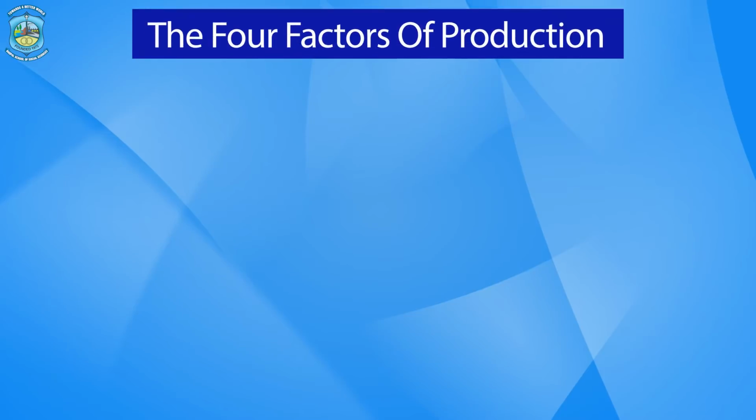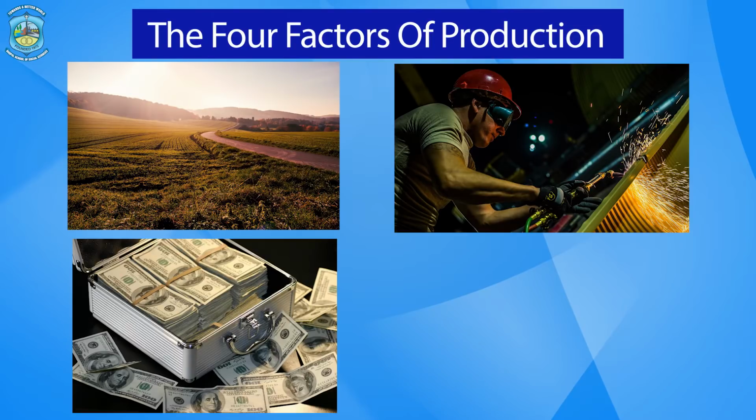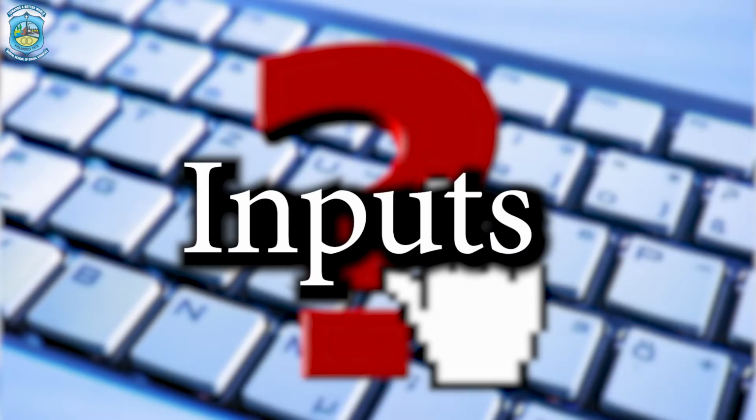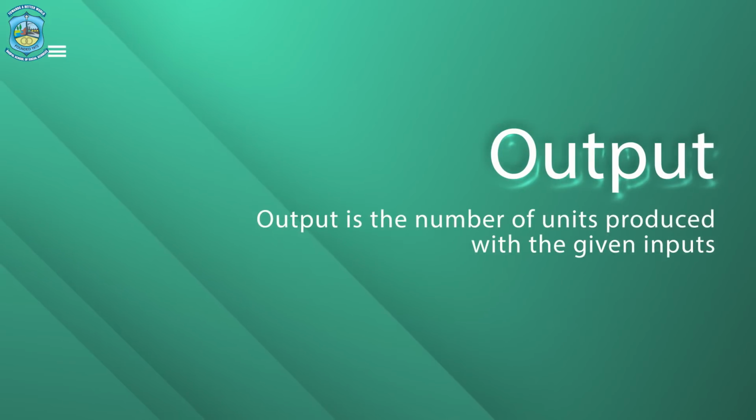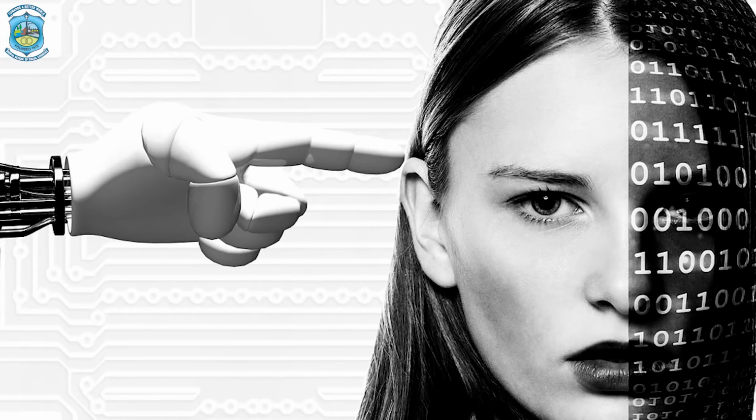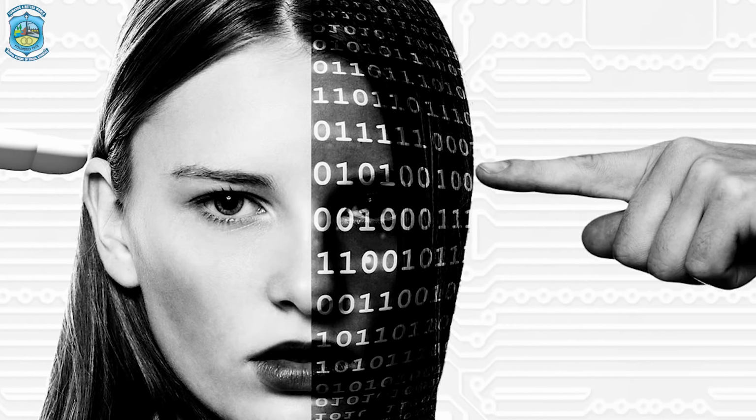In traditional production theory, the factors used for production are known as the four factors of production, that is land, labor, capital and entrepreneur. These four factors of production are also called inputs. Now the term output means the units of products produced with the help of the inputs, given the constant state of technology. So, the traditional production theory deals with the problems of combining the inputs optimally in order to get a stipulated output with the given state of technology as constant.